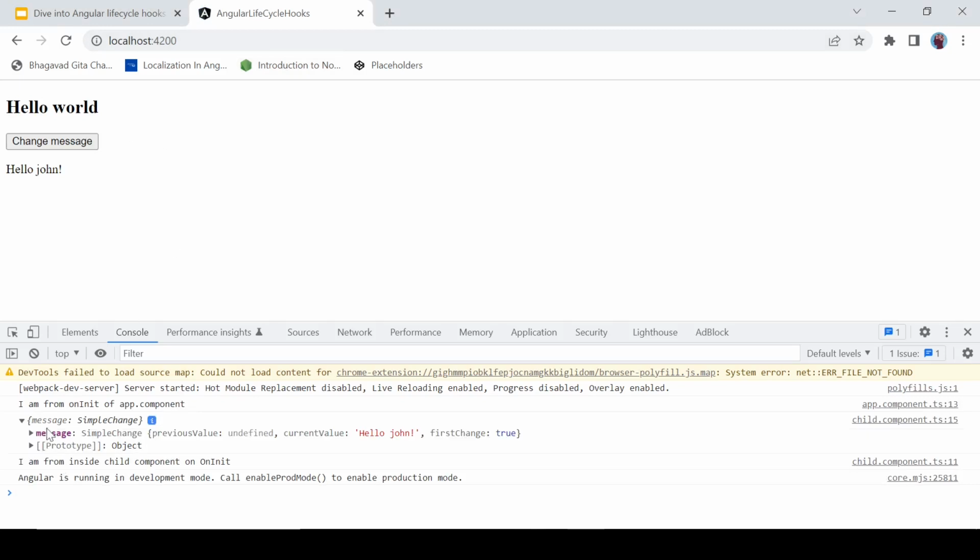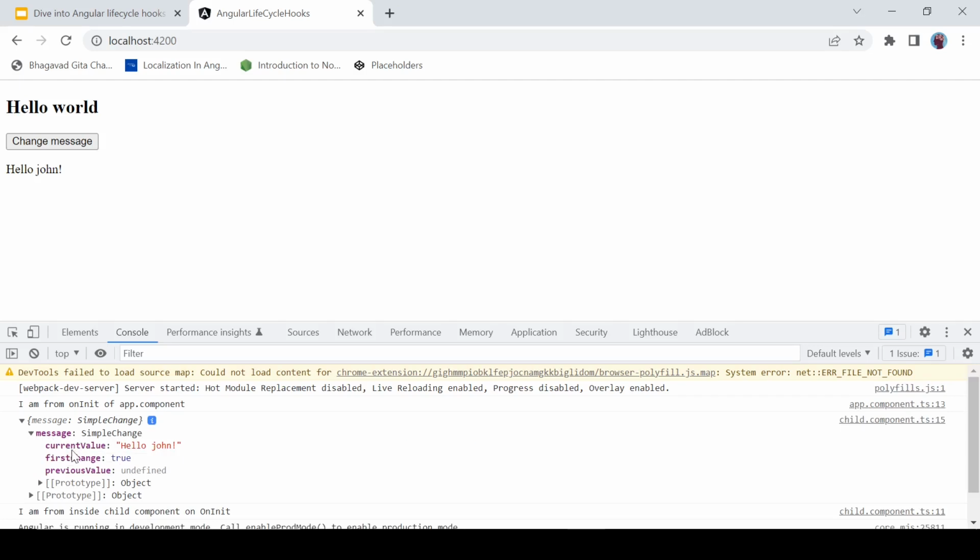So we are getting this object, and inside that object we have this message property, and here we have current value hello John, first change true, previous value was undefined.